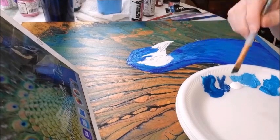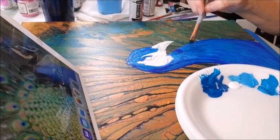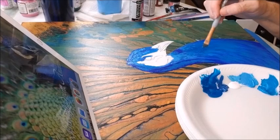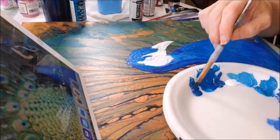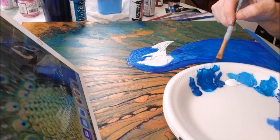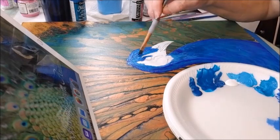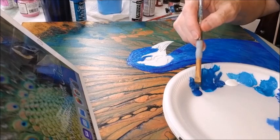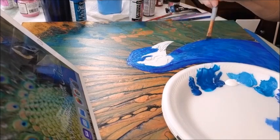For shading, I'll have to go back over it with the ultramarine blue, which is so vivid and deep and beautiful. So this does give it some shimmer. So at least I've got some shimmer going on now on the bird. Like I said, I'm going to have to come back in with the ultramarine blue and give it some depth again.